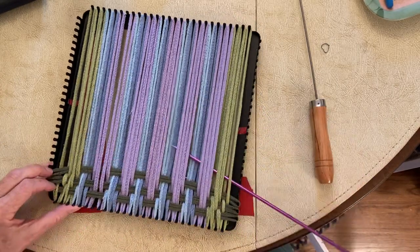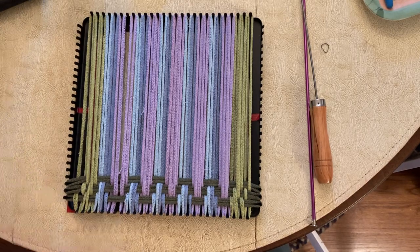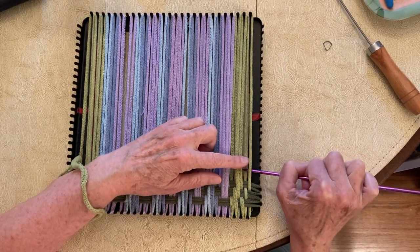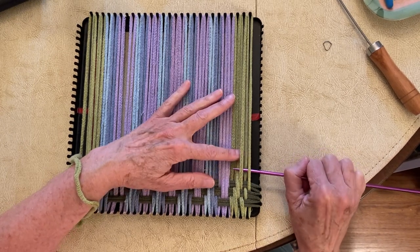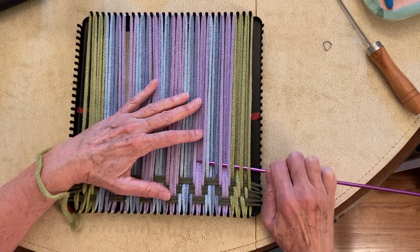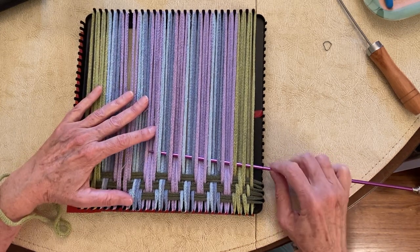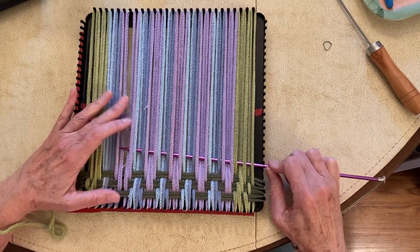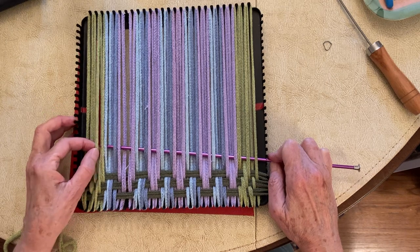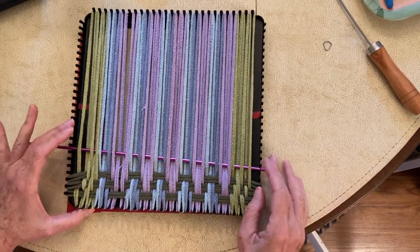Okay. The next row is going to be leaf. So get your leaf loop. Okay, row four is going to be under one leg, over one leg, under one leg. And then we're going to do 22 twos. One, two, three, four, five, six, seven, eight, nine, 10, 11, 12, 13, 14, 15, 16, 17, 18, 19, 20, 21, 22. And at the end, we're gonna go over one leg, under one leg, over two legs, under one leg. Pay attention in the greens. There's a lot of variety in the greens.